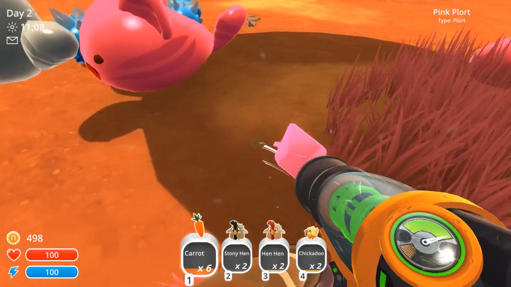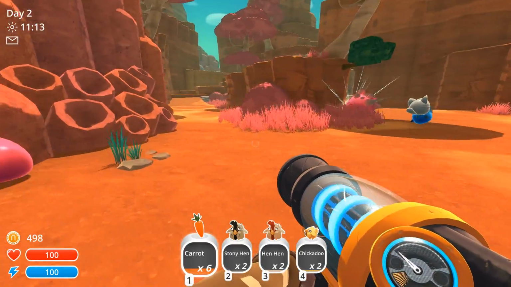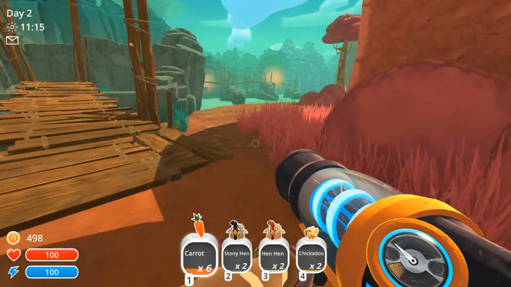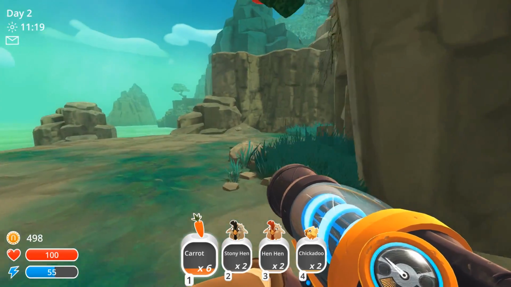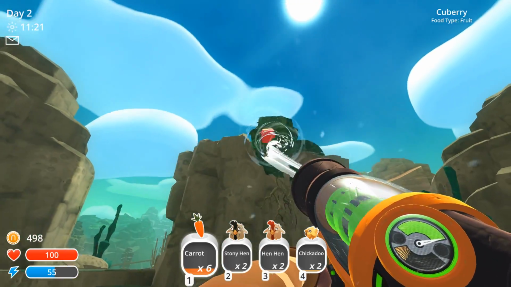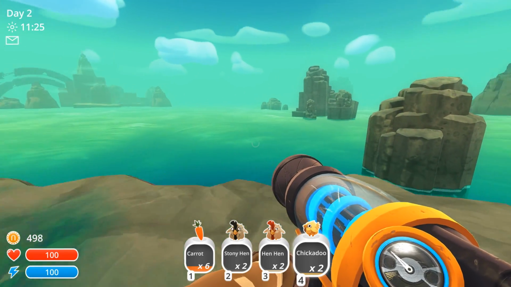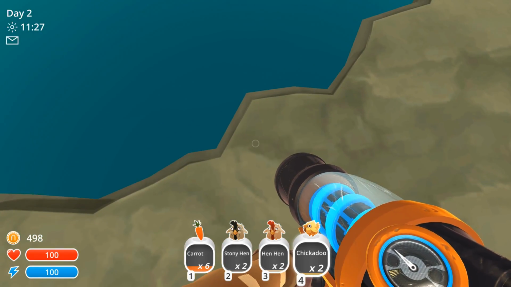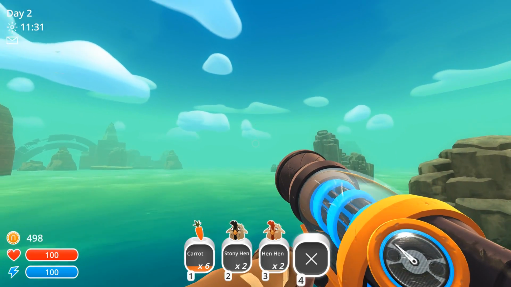Carrots. I mean, I could convert these dudes, but I guess my focus right now should be the Gordo. I think that just makes the most sense. Is there a Q-berry bush right here? There is. Is there anything on it? There's only one Q-berry. Don't tell anyone I'm about to do this. Goodbye, Chickadoo. Don't disappear before you hit the water.